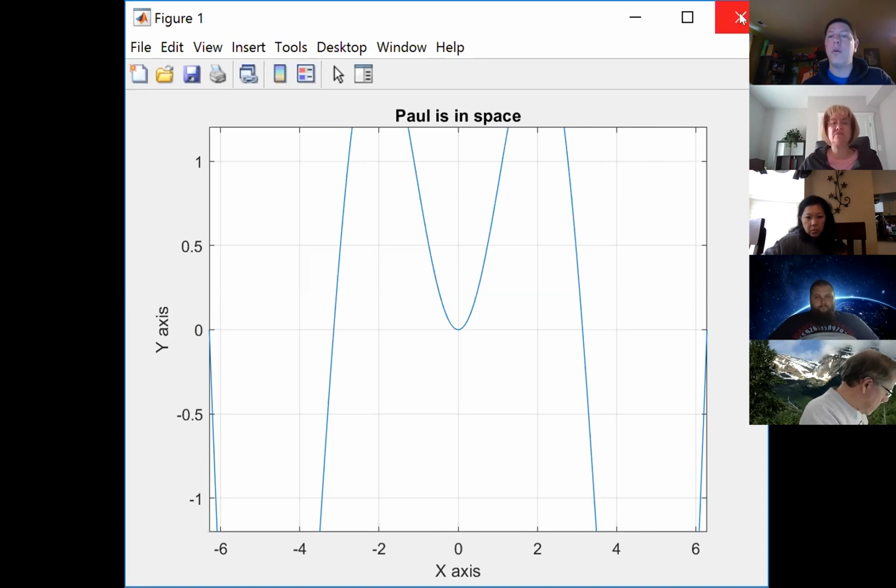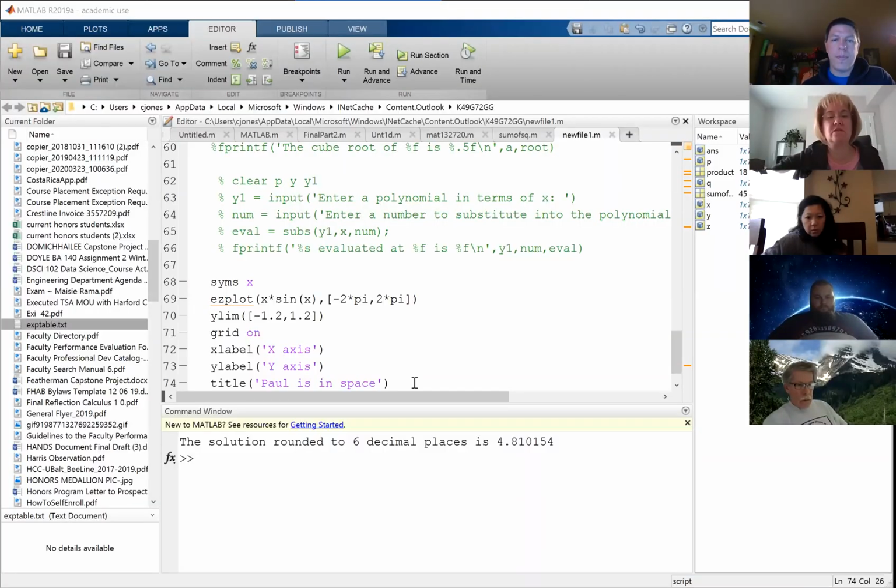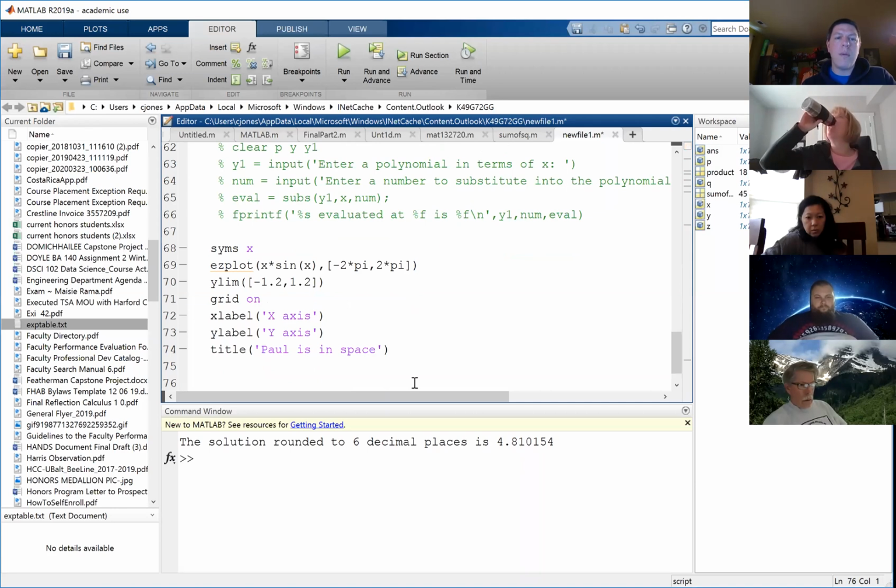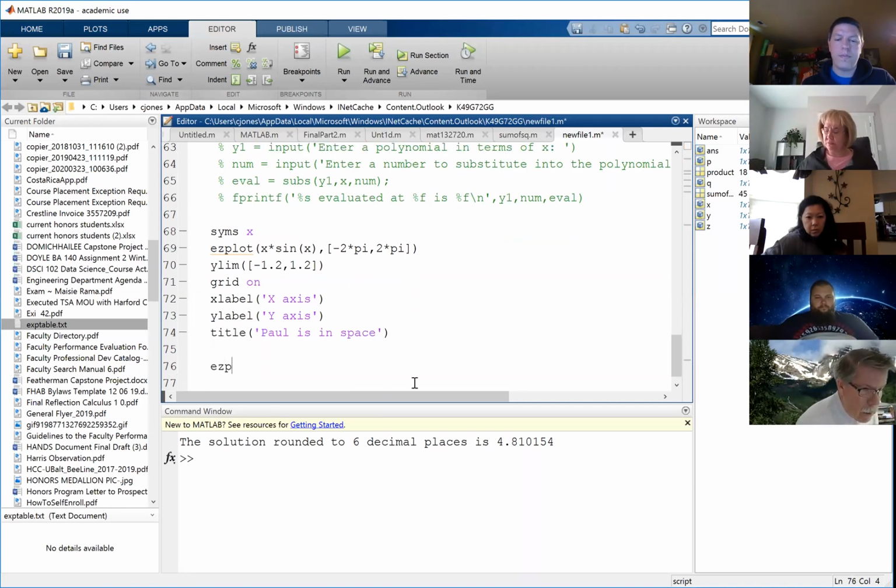Gotcha. Oh, cool. Let me show you how to do more than one function on the same graph. Okay. So I'm going to do another easy plot, and we have 3 functions this time.